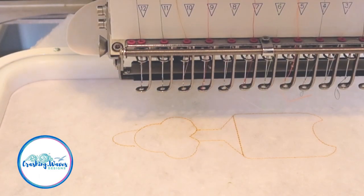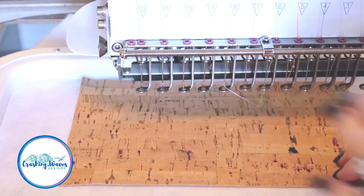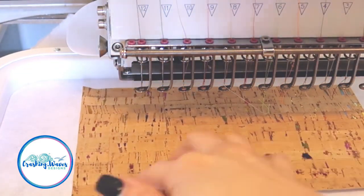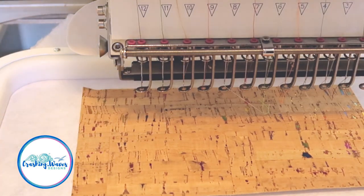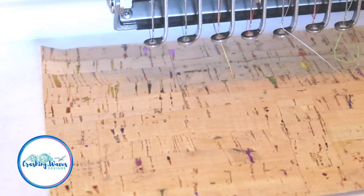Now that step one is completed, we're going to place our top material. I am using a rainbow cork from So Sweetness. You can also use embroidery vinyl if you prefer. Okay. And now we're going to run step two, which is the placement stitch for the first part of the applique.